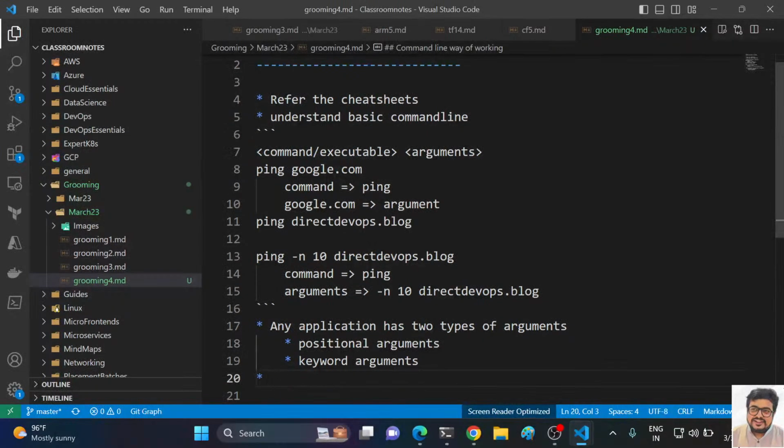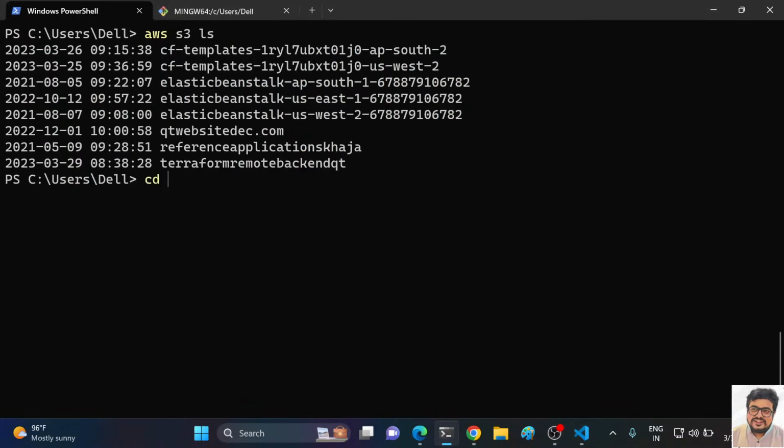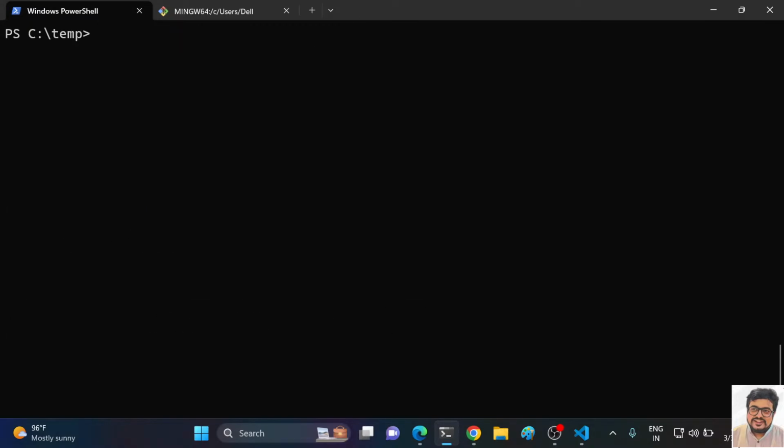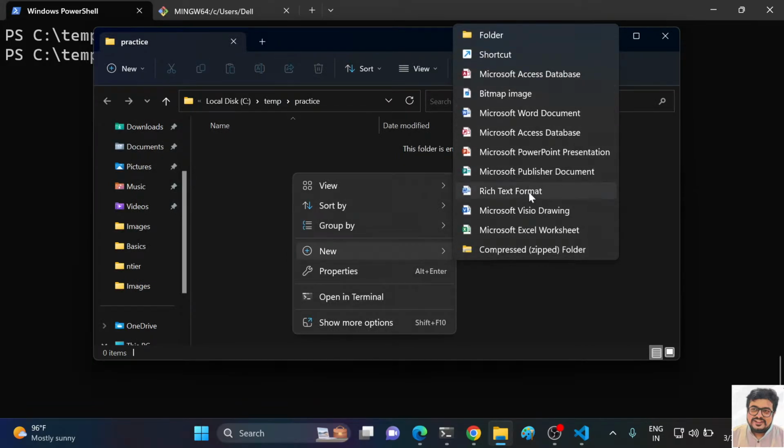Okay. So let us look at some example. One example over here is the command cp. cp is a command which is used to copy files. So in cp, the first argument is source. The second argument is destination. Am I clear on this, sir? Okay, right. Let me go to the temp folder, mkdir practice. There is no need for you to type any of these commands. Let us just understand the first stuff first. So practice, and then cp. I don't have any file over here, so let me create a file. So right click, new, where is the txt file?